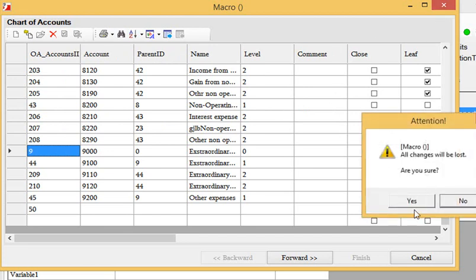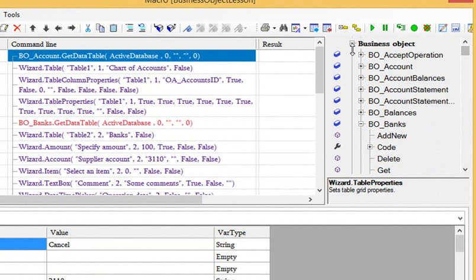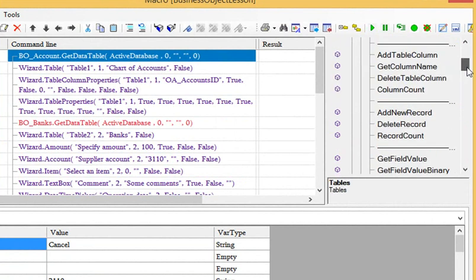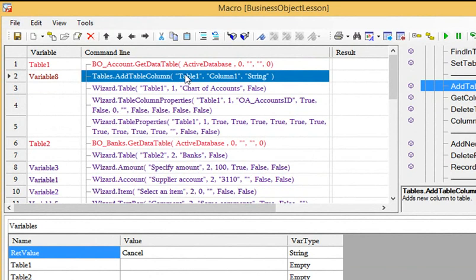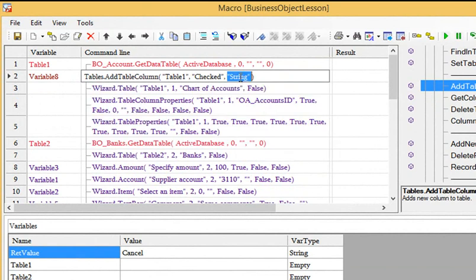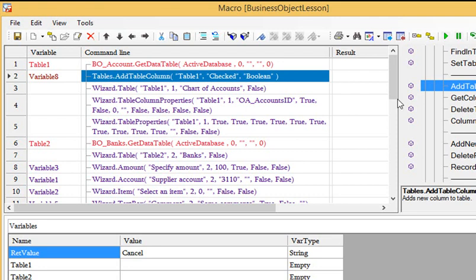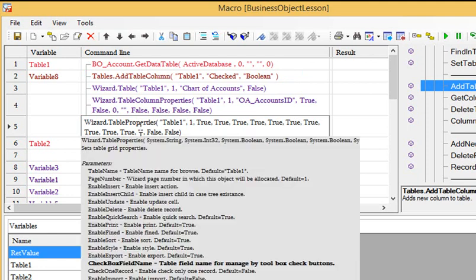For that, after this get data table macro command, we need to use the memory object tables tool, add table column, and let's add to the table 1 a column checked, and let's change the string type to Boolean type, and then we should go to the wizard table properties macro command and put this column name checked here in this checkbox field name parameter.